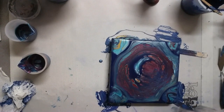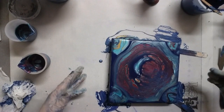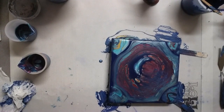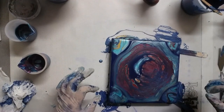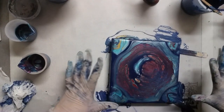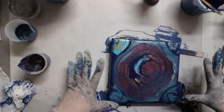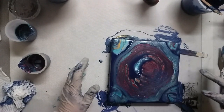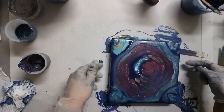And I am liking these corners. I think they match in very nicely. So I'm happy with that. And I might do... It's also pretty. But I need to stretch it to... That middle bit's really pretty. I mean, I don't need it. I could just leave it like this. There is a lot of paint on it, though.